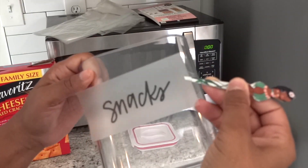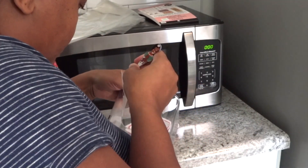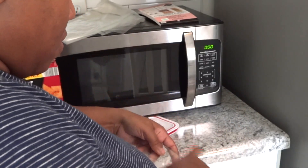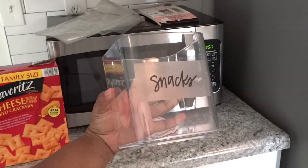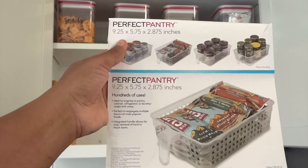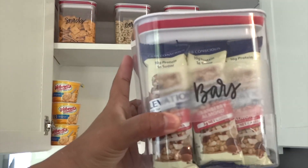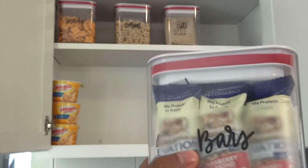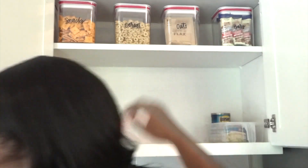What I like to do — I'm extra — I have tweezers that I use for my planner stickers to stick stuff on, because sometimes my hands aren't quite right for precision. I'm just trying to put the labels on as neatly as possible. It still had some bubbles in it, but you know we do what we do! I also got this 'Perfect Pantry' organizer — I believe at Ross — just to put canned goods and different things in.